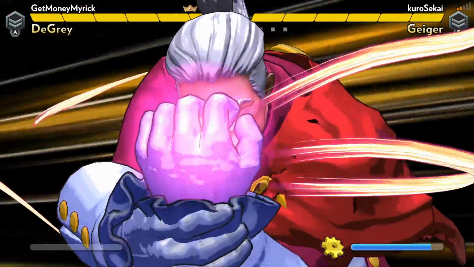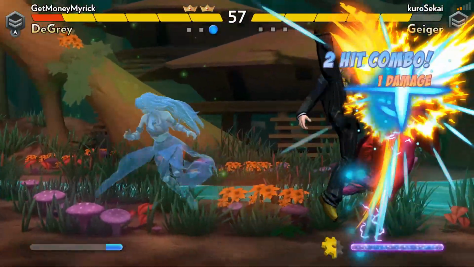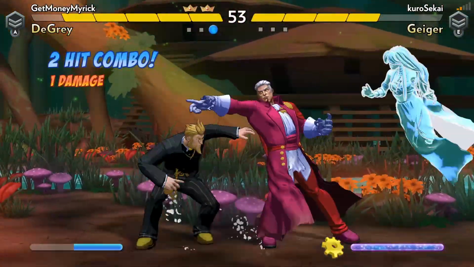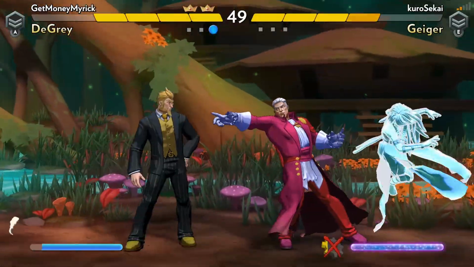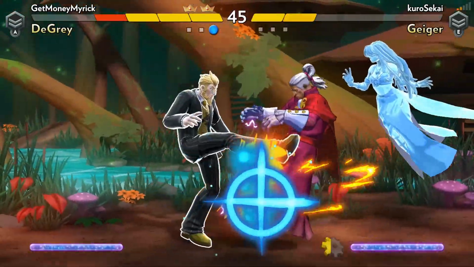The core pack gets you access to different modes, but if you're interested in just practicing and playing some ranked matches, you can play this game completely free to play. It's also cross-platform. It's available on PS4, on Steam, and on the Switch. So if you want to play with your buddies, you can connect to them and have a great time.